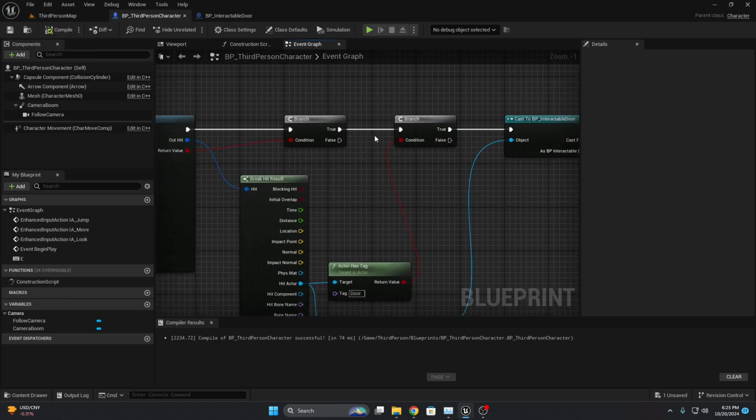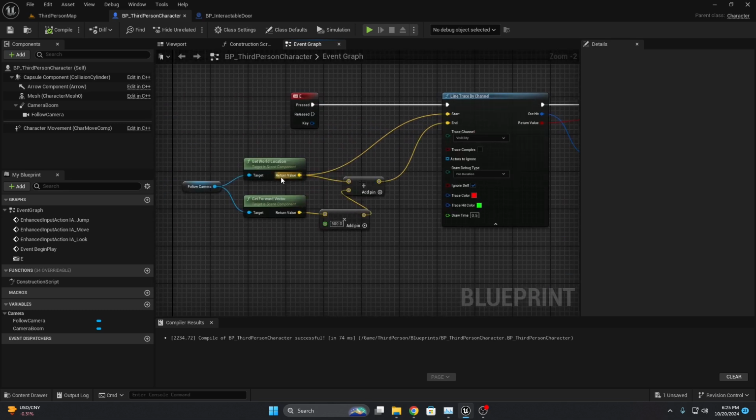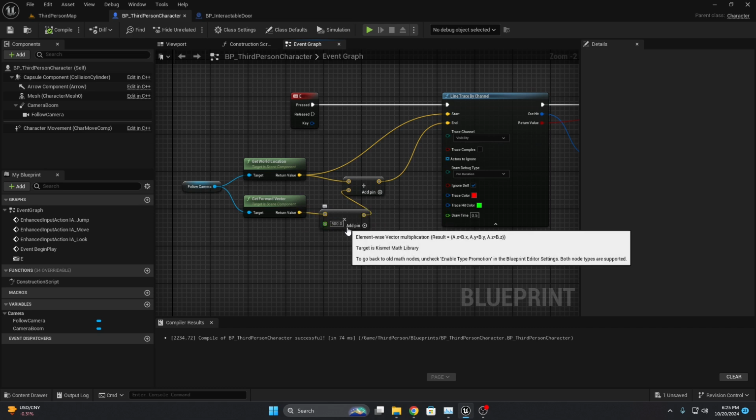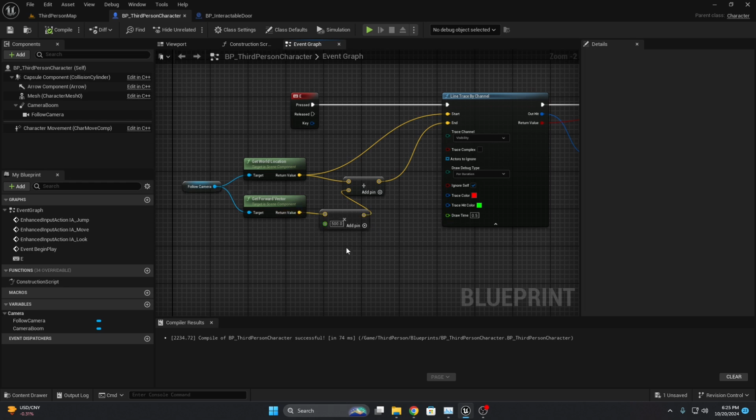Okay, so this is a little confusing. We're gonna get the world location, add it to the vector times the distance we want, right? So forward is pretty much setting the front distance by 500. And then it's going to add that to the location as the end location. The start location is the current camera location, if that makes sense. So the current location of the camera is where the line's going to start, and where it ends is 500 feet in front of the current location.